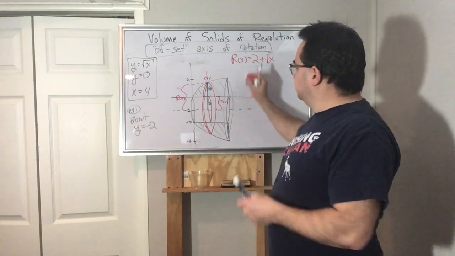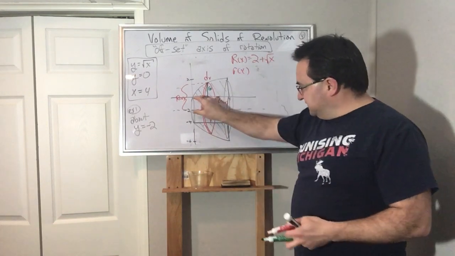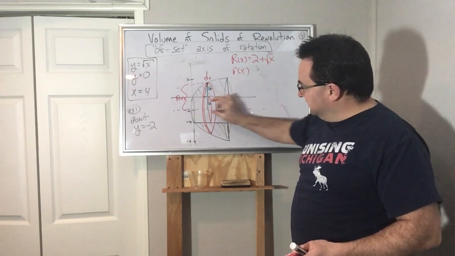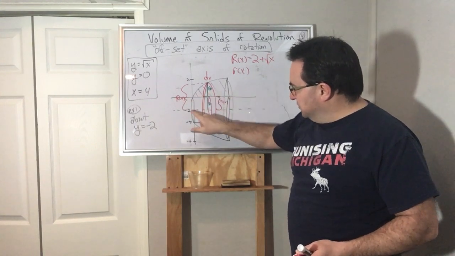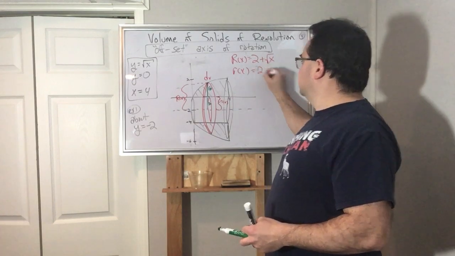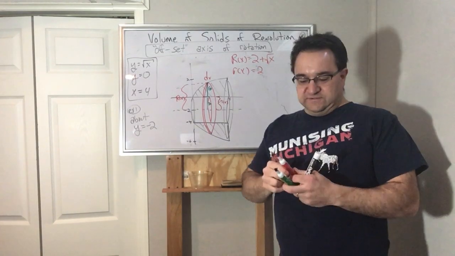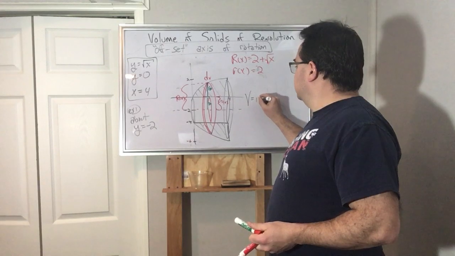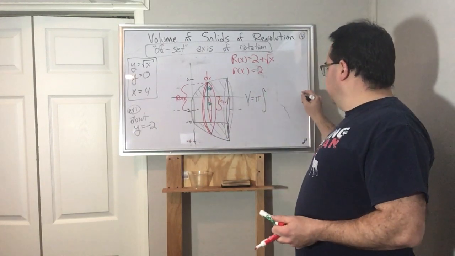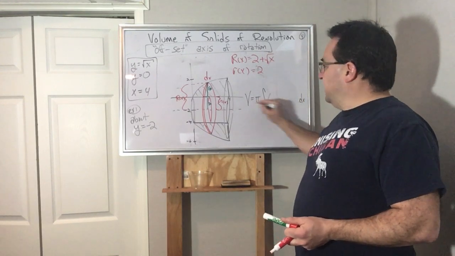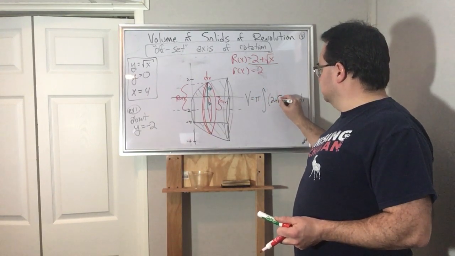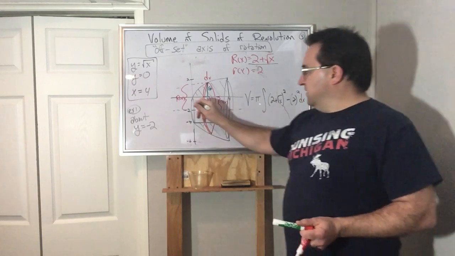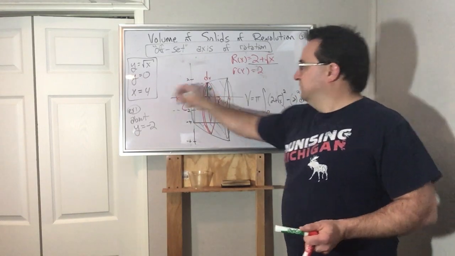All right, let's look at our inner radius, the small r. The small radius is always 2 units. See, the outer one tracks along the curve, the inner one is always constantly this much, which would be 2 units. So the inner radius is constantly 2. Well, if you can see that, that is the hard part of the problem. Let's set up our integral. So the volume is pi times the integral, this is a dx thickness, of the outer radius, see I wrote it down, (2 plus root x) squared, minus the inner radius, 2 squared, from 0 out to x equals 4.